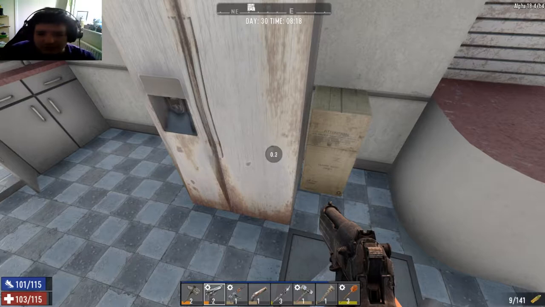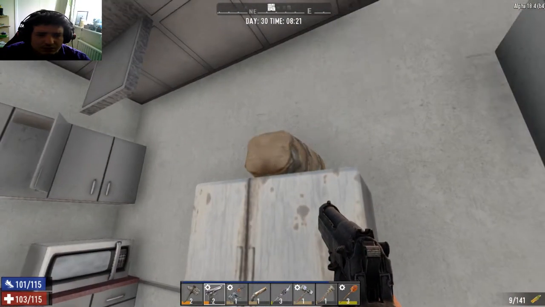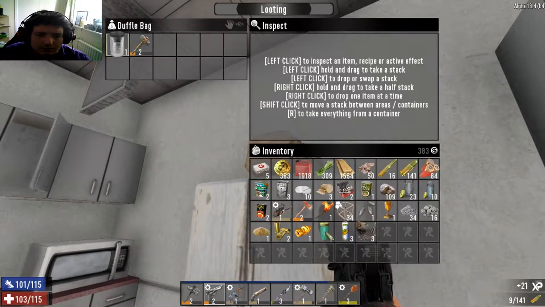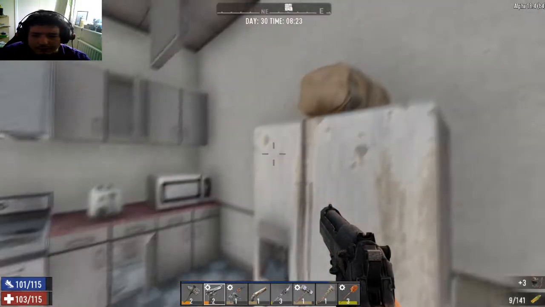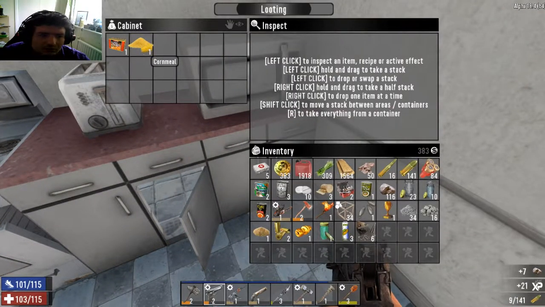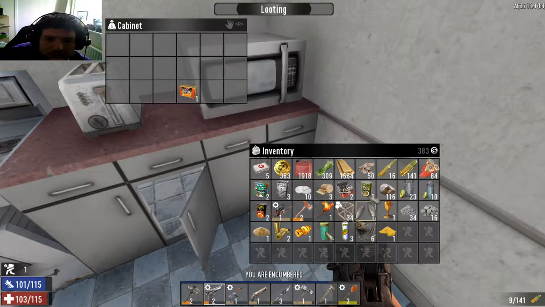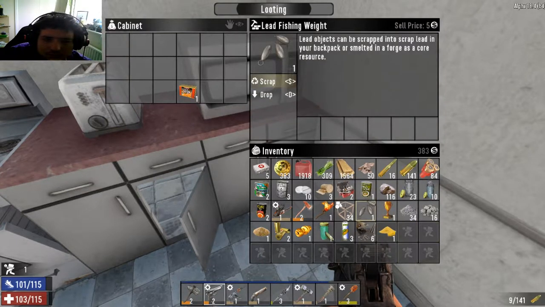See, this is the thing about this game. Some refrigerators you can search, some you can't. It's too bad I already have a better version of you, but I'll scrap you for now because I can always use the materials. Cornmeal, yes. Oh, can of salmon. You're always good. Can I scrap you? Let's just continue, so it's not going to actually free up any inventory space.